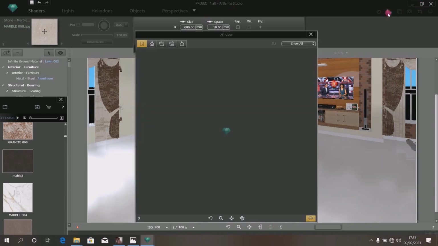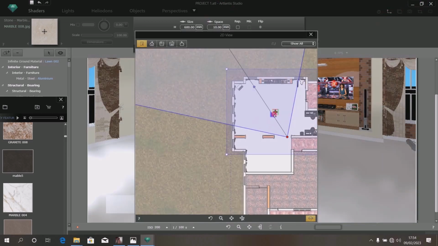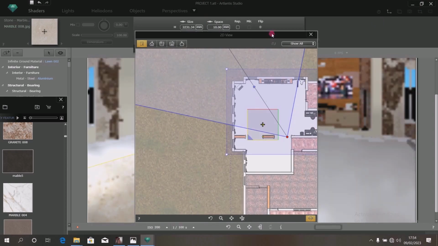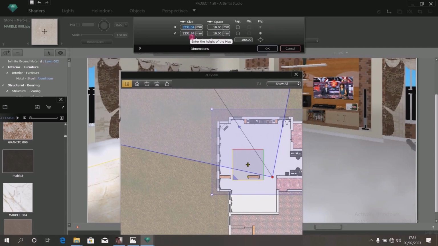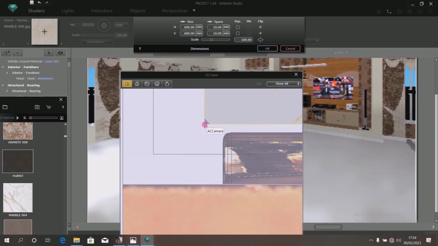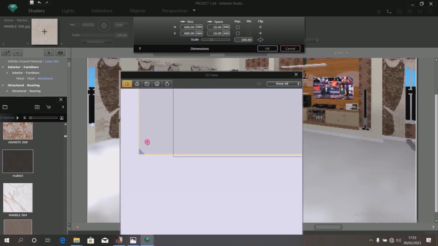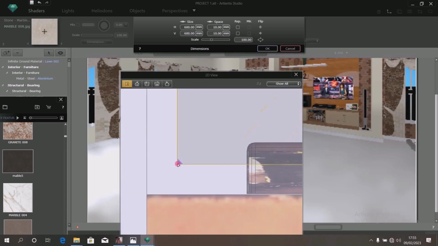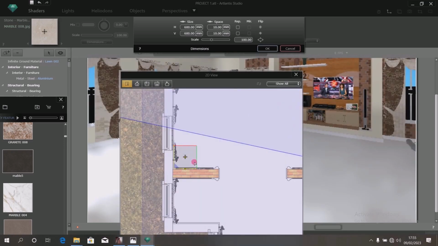Open your 3D view and choose where you start laying this marble. I will also repeat the same thing by dragging it. No, that's wrong. It has just altered our figure. Alright. So let's drag it to this spot. At this edge, this is where you start laying the marble. Zoom in well and position the tile very well. Beautiful. As a tiler, this is where I'm beginning to lay the tile.